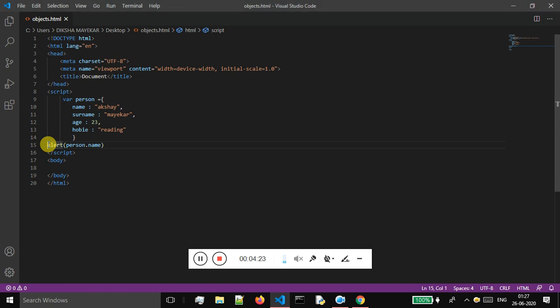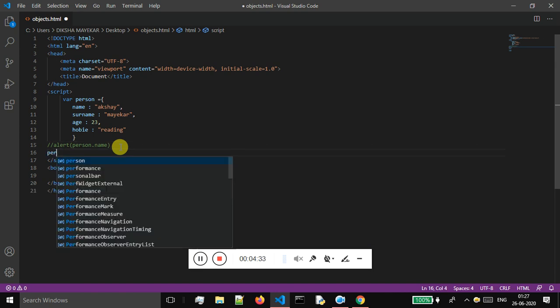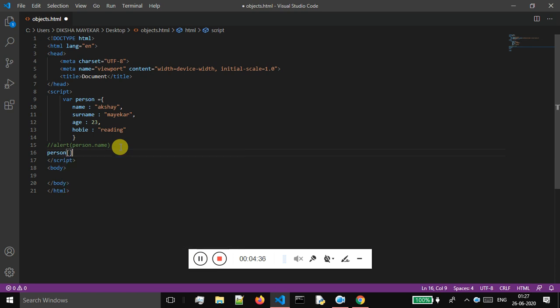When it comes to accessing a property, this is one of the methods: name of the object dot the name of the property. And there is also one more way in which you can do that. I will say person over here, and I will make use of square brackets, and inside of the square brackets I will give the name of our property. I will cut this, make use of the alert, and paste this inside of it.